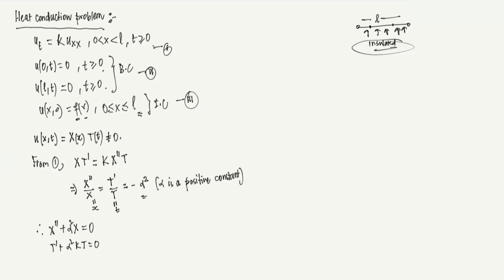And what are the boundary conditions? If you look at the boundary conditions, u of 0, t equals u of L, t equals 0, exactly the same thing. So this will imply that x at the point 0 equals x at the point L equals 0. If we put that in this equation, what do you get? Let me do it on the next page. Our equation is then x double prime plus alpha square times x equals 0, and x of 0 equals x of L equals 0. Let's call it equation 4.